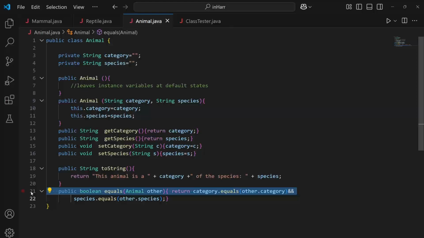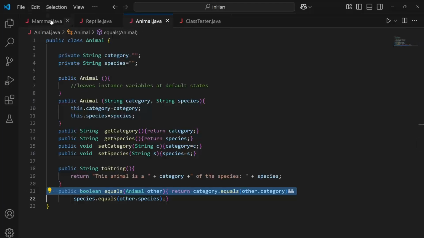That's not the equals method we want. We want, in this animal class, a comparison of category and species. So the toString and equals methods override object class methods that do different things. One, output the memory address, and two, compare memory addresses of two objects.